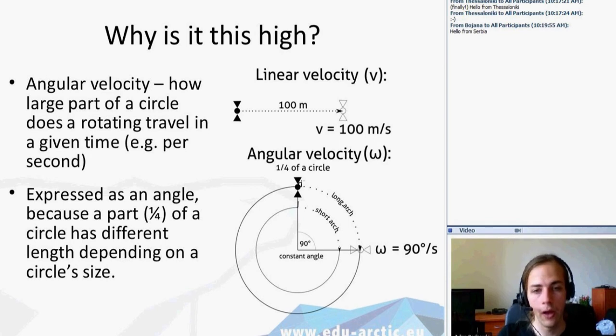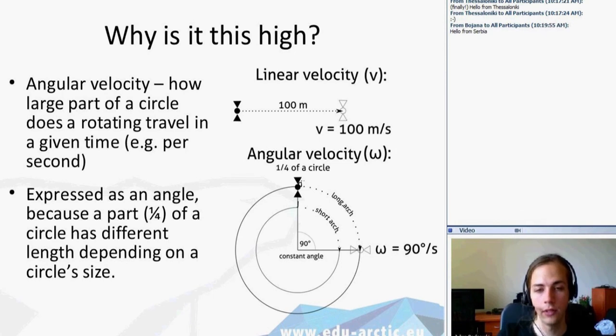It's simple. But with the angular velocity, we can have, for example, two satellites traveling around the Earth in circles. Both of them are going to cover 1/4 of a circle. But one of them is going on a higher orbit, so it has to travel along the long arc. And the other one is below, and it's traveling along the short arc, which is shorter. So the two satellites have different linear velocities because they cover different distances in the same time, but they still cover 1/4 of their orbits.